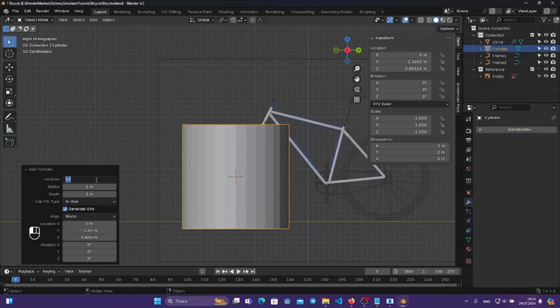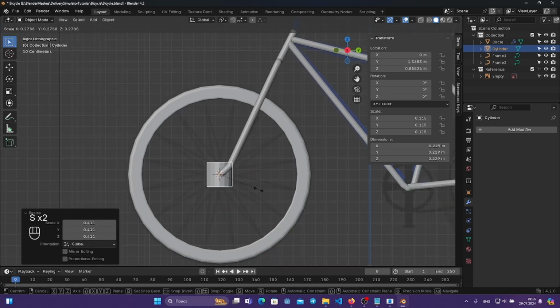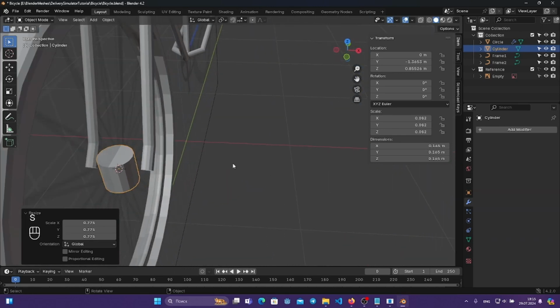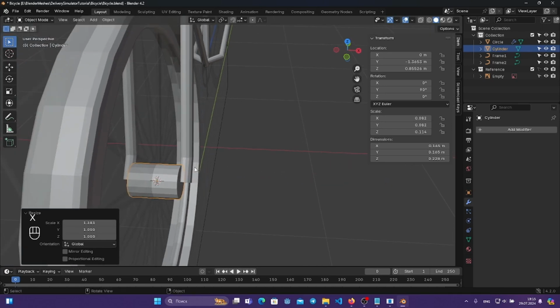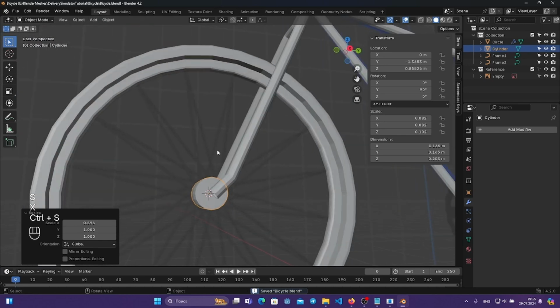We should decrease it a bit, maybe 16. Yeah, and now let's scale it down like that. It's also rotated in Y direction 9 degrees, and scale it up in X direction, maybe a bit smaller.